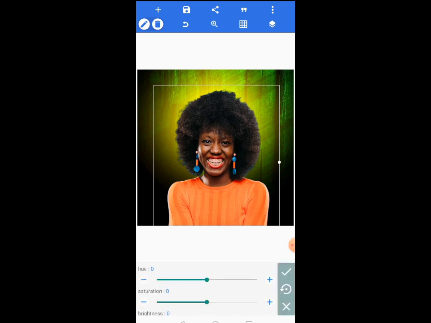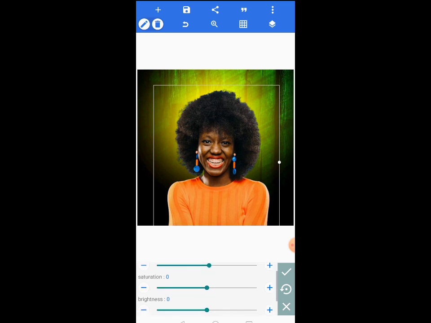I'm going to play around with it here to get the actual effect and actual image I want, right? So I'll come to hue, then increase the hue to just 8. The hue should be 8. Okay, then the saturation should be 2. So you have to follow from here.